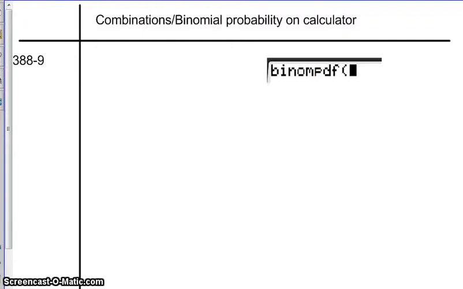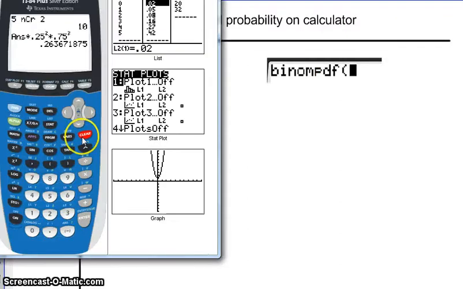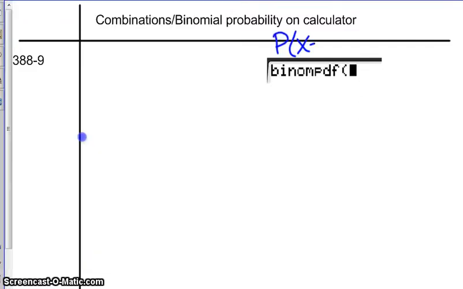Another way we can deal with it in terms of the calculator, okay, is we have a feature, binomial PDF. PDF, probability distribution function, finds an exact value. Now, we use normal CDF when we're doing z-scores because we're doing cumulative. We want to add up a bunch of them. This is a specific one. So I did the probability x equals 2 on that last example, just so we know what the answer is.